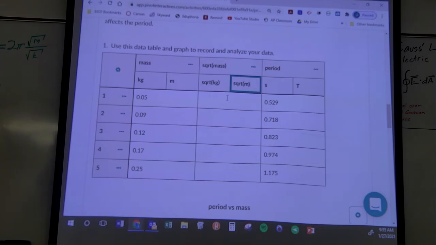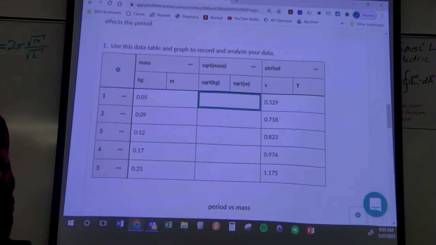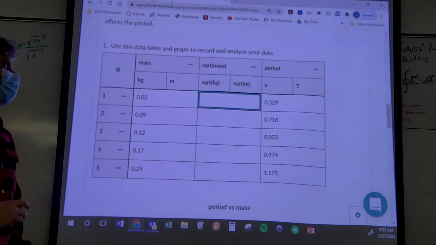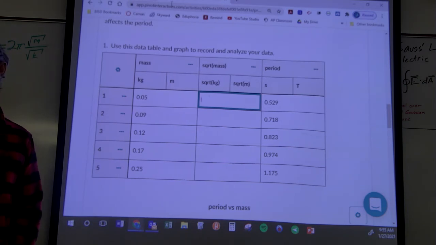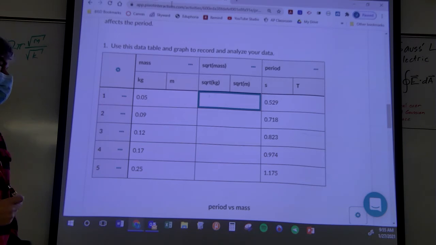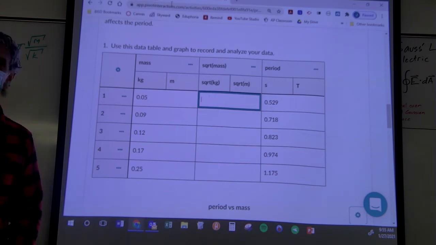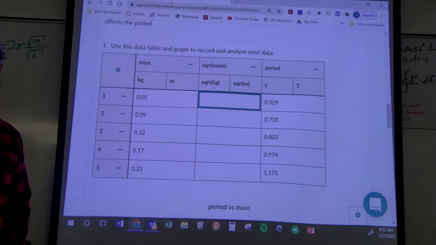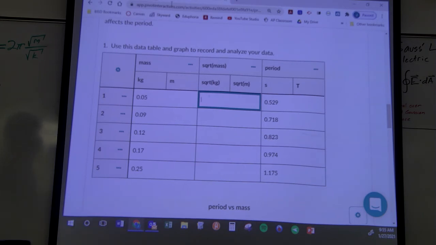Okay. Now, for those future engineers in here, spreadsheet software, and really scientists in general, but a lot more people become engineers than scientists. Spreadsheet software is crucial. It will be crucial to your job. I know there's a push for Google Sheets because Google is taking over everything. However, in my experience, I know it's gotten better, but in my experience, the features of Microsoft Excel far exceed the capabilities of Google Sheets. And then once you get to college and once you go into the profession, you'll start learning things like MATLAB and other very much more sophisticated programs that do a lot more than just spreadsheet operations. But spreadsheet software is incredibly powerful.